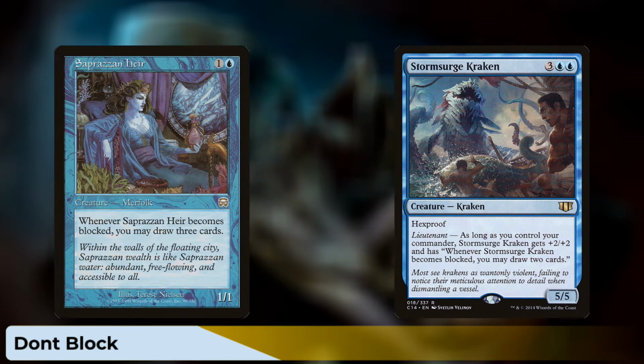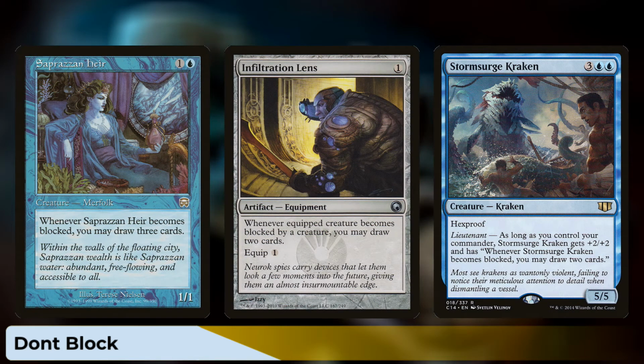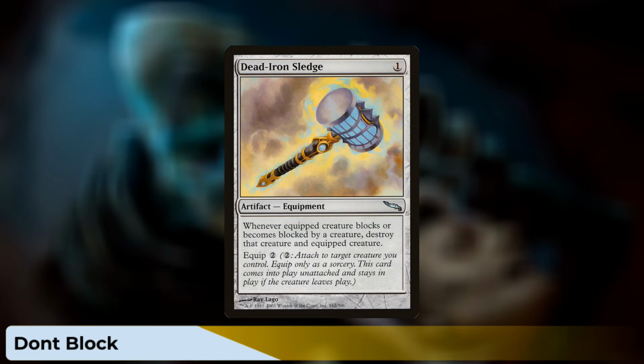And similarly, Infiltration Lens is an equipment that will have any creature equipped with it draw us 2 cards whenever it becomes blocked. Dead Iron Sledge is equipment that if our creature becomes blocked will attempt to destroy both our creature and anything blocking it. With our commander out, we will have this trigger and our commander's return to hand trigger. We will choose to resolve our commander's trigger first, returning our creature to hand. And when the sledge trigger resolves, our creature is no longer there to destroy, but our opponent's will be.